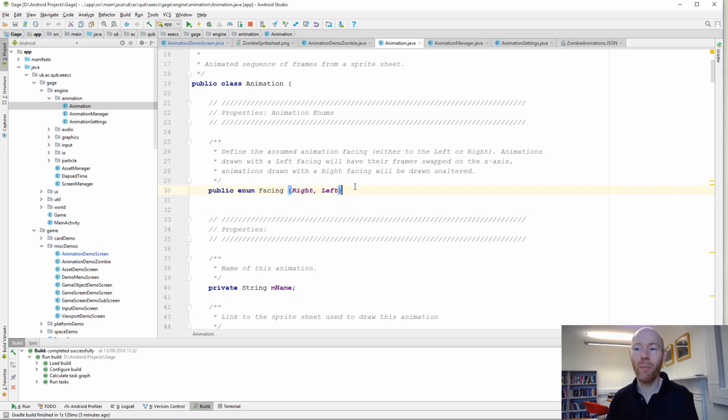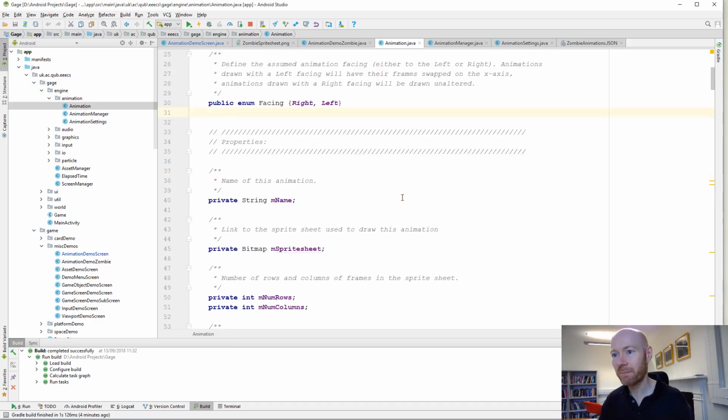And that's fairly commonly done if you have a 2D one where objects don't need to look to the left or to the right. So we have our facing entity here, which says when I'm playing this animation, do I assume it is right facing, which is the default one, I don't change it because most animations are drawn facing right, or if I'm assuming it's left facing, then I will swap it around. Now, there are different ways you could do it, but this is just the way it's implemented here.